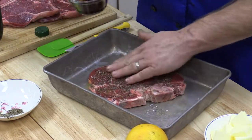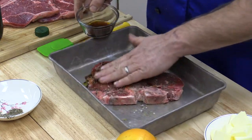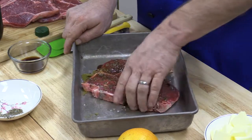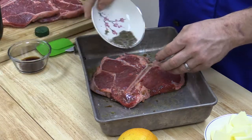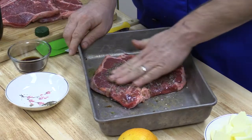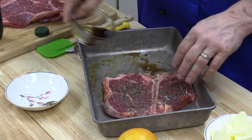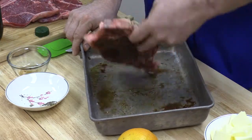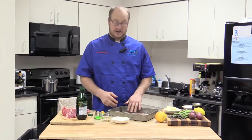2 tablespoons of balsamic vinaigrette. We'll put that on there and rub all that in with the olive oil. Flip it over, do the same thing to the other side. Get your seasoning on it. Rub it in good. We already got some olive oil on it. And you actually have olive oil in the bottom of this pan, so you can just keep rubbing it until it gets all coated good. If you want to put a little more sea salt on it, you can.